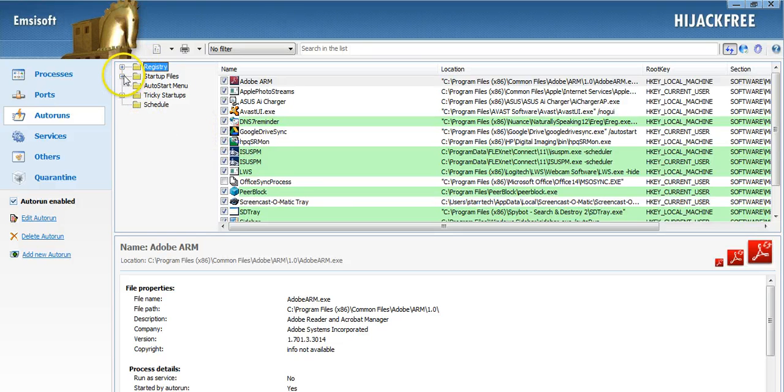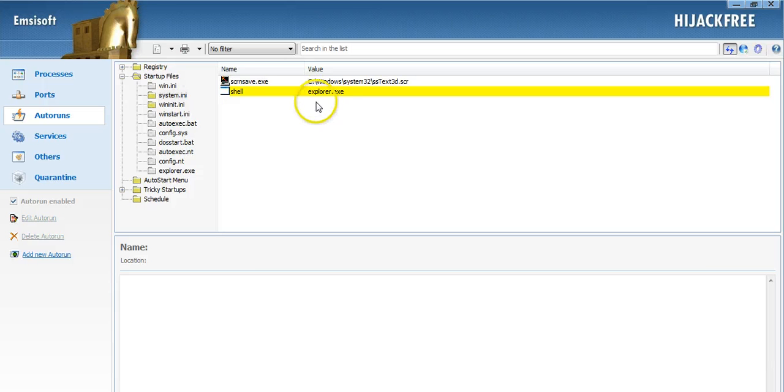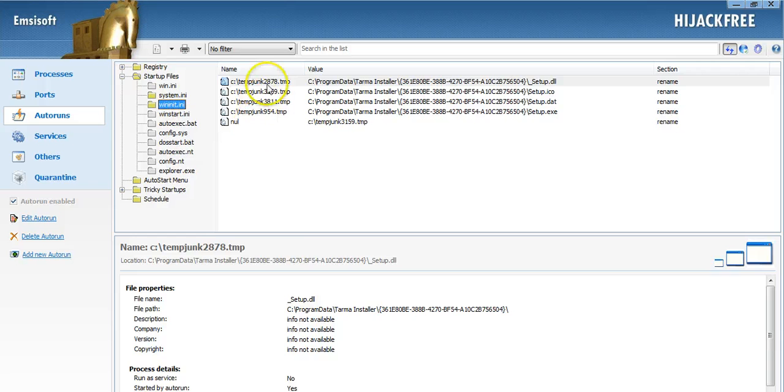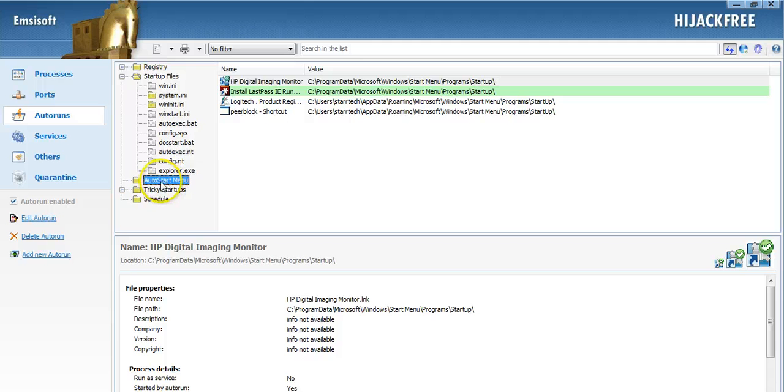Now you also have the startup file section. A lot of times you'll click here and it'll highlight something red. Doesn't particularly mean this is bad, or this yellow, but this is what it might look like. I would go ahead and just take a look at this, but don't particularly do anything with it. Now if there's some junk files that need to be deleted, it looks like these probably should be deleted. We'll take care of that later. Okay, so the next section is what is called the auto start section. This tells you what's auto starting when your system boots up.